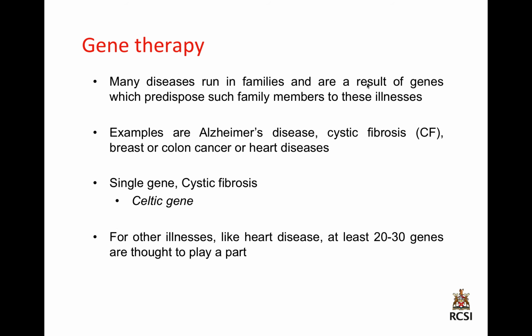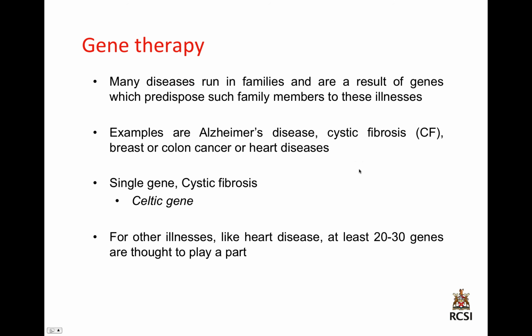So many diseases run in families, for example, and that would again be the BRCA, I think is the name of the gene that Angelina Jolie was tested for. So these run in families as a result of genes which predispose family members to illness. Some examples here: Alzheimer's, cystic fibrosis, breast cancer, colon cancer, heart diseases, and again, the BRCA, I believe, is the name of the gene there.